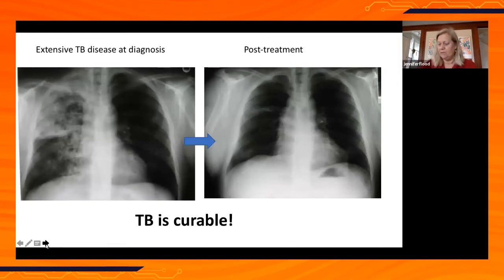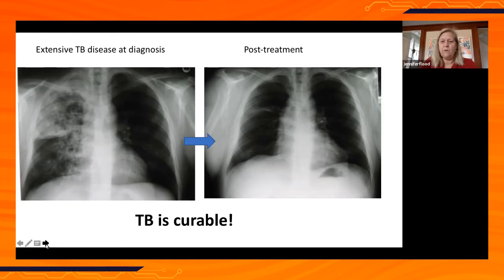Here's an example of a patient with extensive pulmonary disease. Cavities may be multiple, like in this film, and result from necrosis of the lung. These cavities have a high concentration of mycobacteria, and the upper regions of the lungs are thought to be a site for TB proliferation because there's decreased lymphatic flow in those areas. Although cavitation is considered a hallmark of TB, it really occurs in less than 50% of adults with confirmed TB.